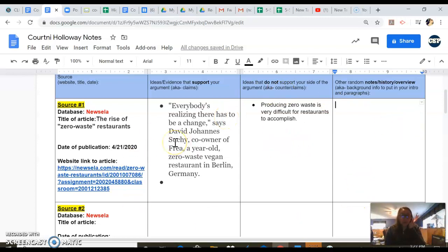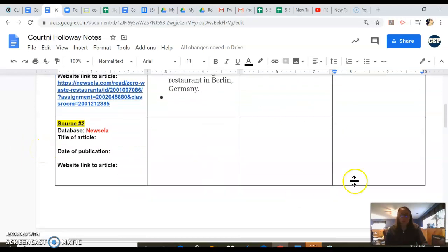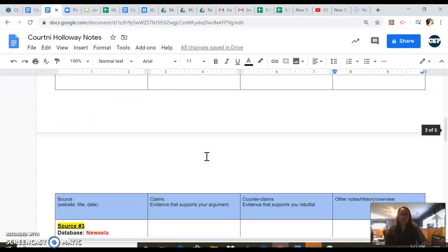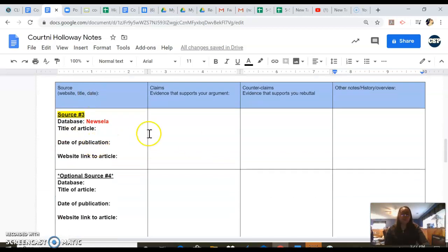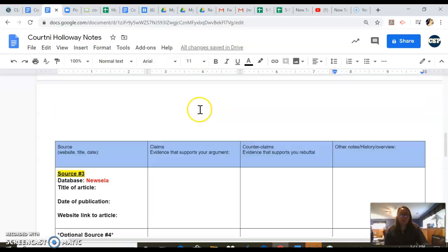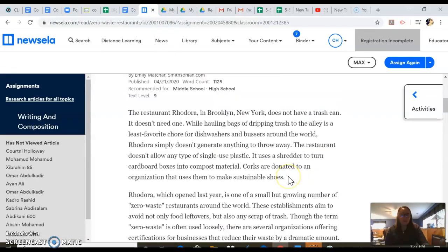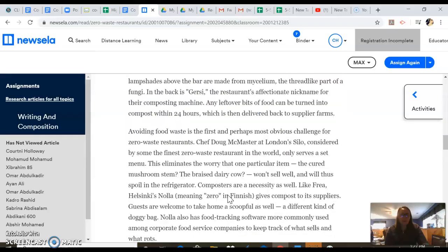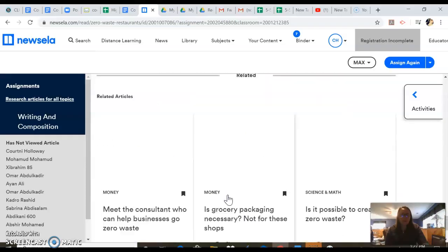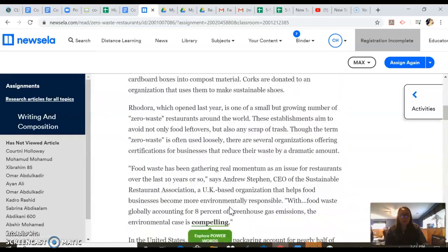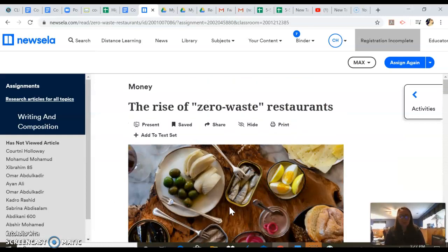I would say have just like 2 to 3 quotes and paraphrases in each of these blocks. Then tomorrow, Thursday, you will move on to source 2, read that article, collect information. Then source 3, read that article, collect information. And then over the weekend, if you want to do these, that's totally fine. But yeah, Newsela is super cool. All of these articles are very short. Like I said, it's very student friendly, so it shouldn't take you super long to read an article. I'd say take 5 to 7 minutes to read the article, take 10 minutes to take notes, and you are good for the day.